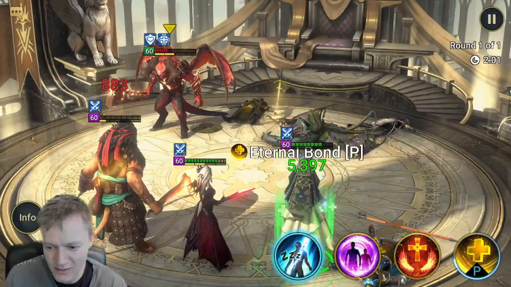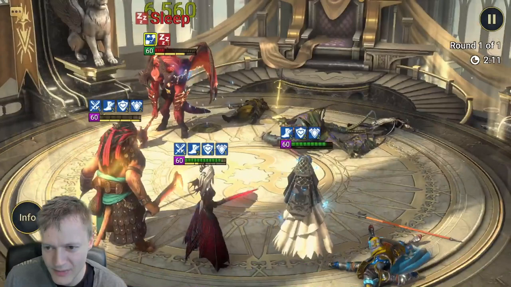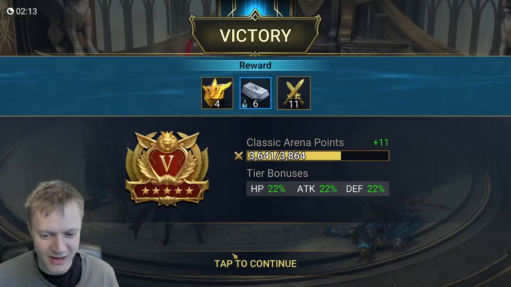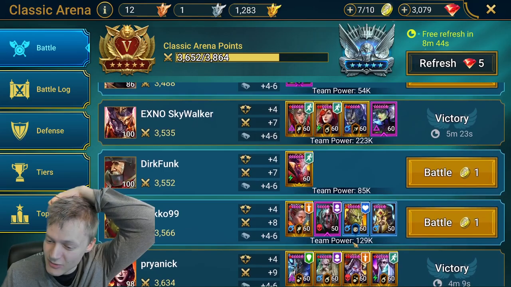Now I can increase everything like that. I think I can decrease the duration of his stuff. I can hopefully make him sleep. Thank God. Okay, so we actually managed to win, which is very surprising. I thought I didn't stand a chance there. They're incredibly tanky. But we actually managed to win.